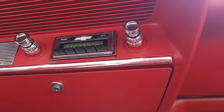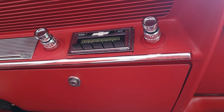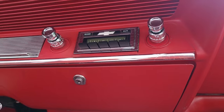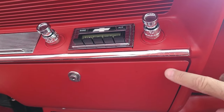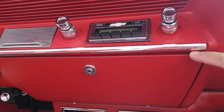It's almost like a retro sound. It's a pre-retro sound radio. So it didn't have Bluetooth. If you look at my playlist, you'll see how you can add Bluetooth as long as your radio has an auxiliary plug. If it doesn't have Bluetooth, for like under $10. If you need access to the radio, you just have to take the inside of the glove compartment out, which is easy to do. It's on my playlist.